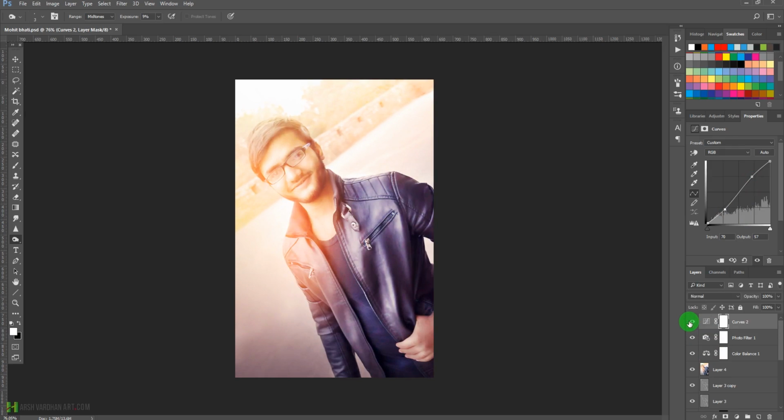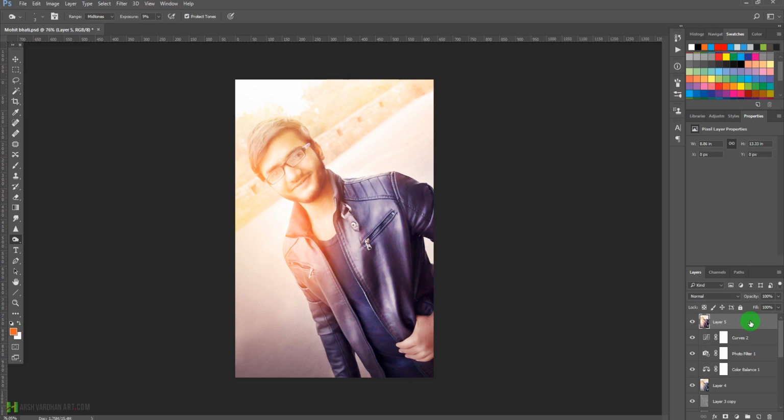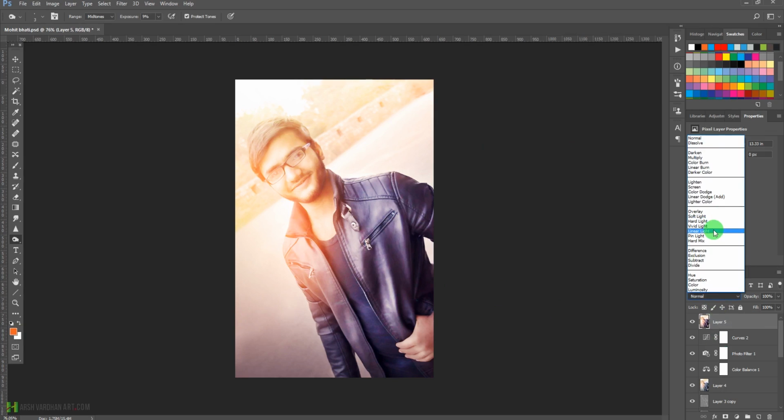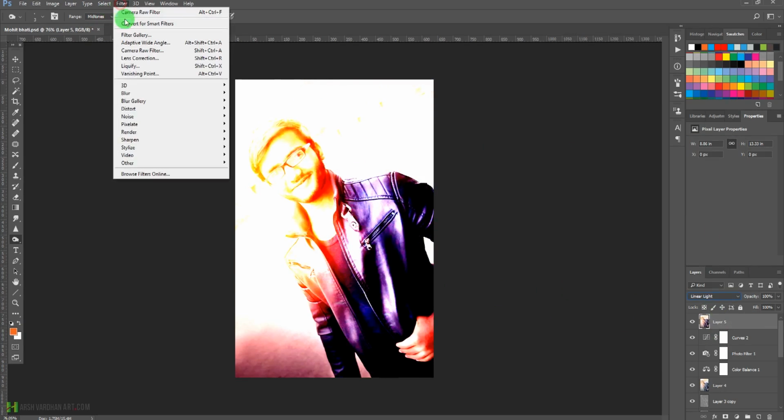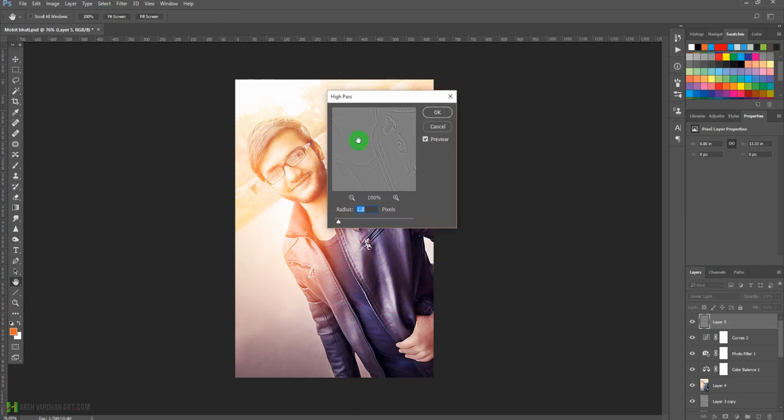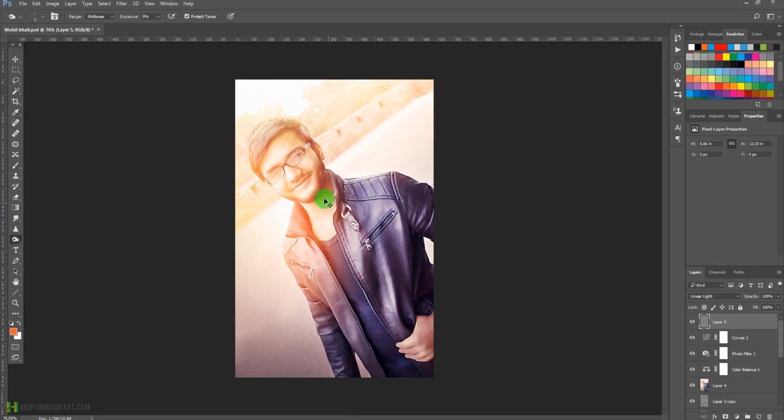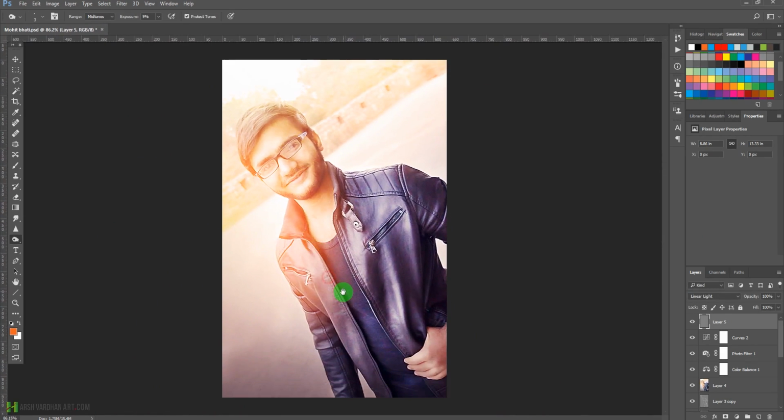All right, and I think now we are finished working on this image, and if you want you can even sharpen it a little bit further. So we'll press Ctrl Alt Shift E or Command Option Shift E to create a stamp copy of it. Change its layer blend mode to, let's say, linear light. Go to the filter, select other and select high pass, and let's choose the radius of 1 and press OK. And as you can see, it has added way too much sharpening, and that's not what we want.